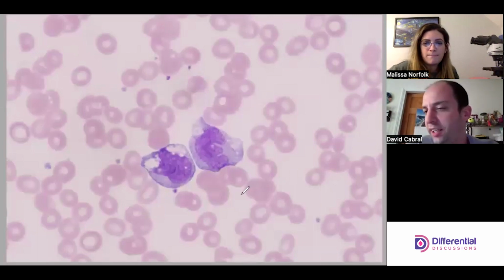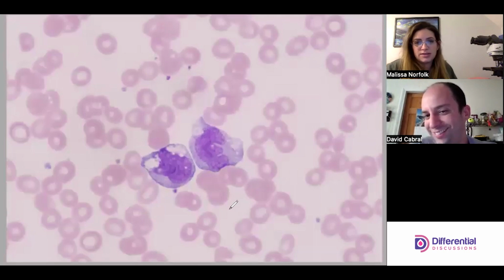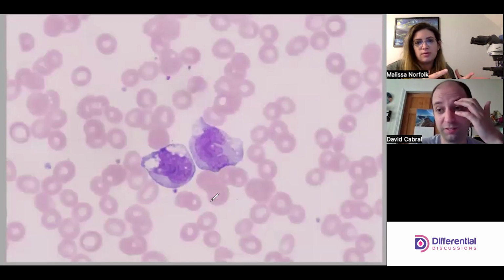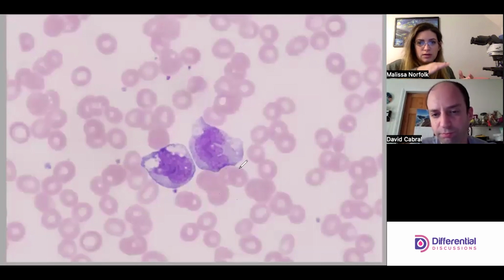So why would you say that? Because there's less areas of the darker chromatin that you can see in here. Absolutely. But also, if you look at the one on the right, the purple is more evenly stained throughout, and the more consistent the purple is throughout the nucleus, the younger it usually is, because remember, blasts are supposed to be very immature. It's that nice light purple.